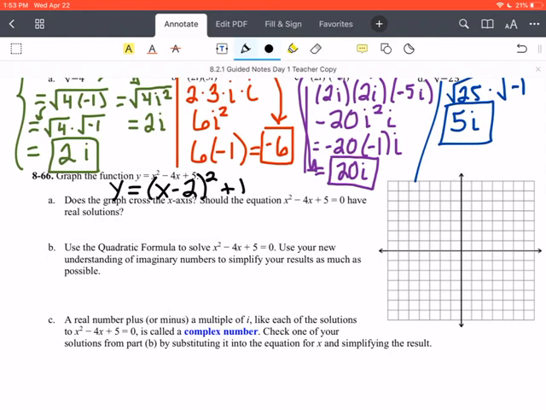So that tells me that my vertex is going to be at (+2, +1). So over 2, up 1 is my vertex. And then I am going to go ahead and see that there is no stretch factor out front. There is no a value besides 1. So I can go out 1, up 1. And then I can go out 2, up 4. This is a good review of our knowledge of the quadratic parent function. And here is my graph.